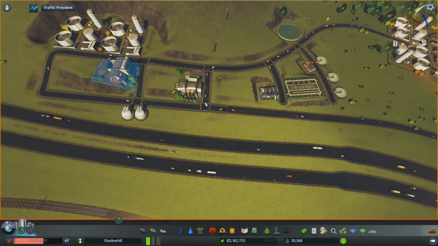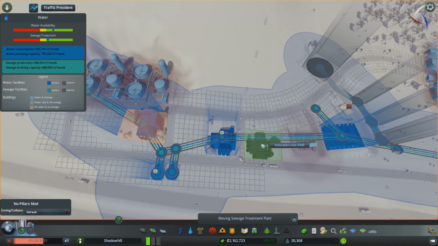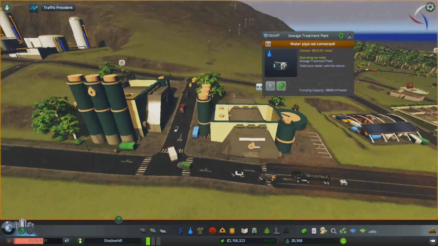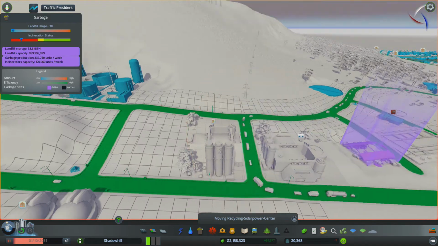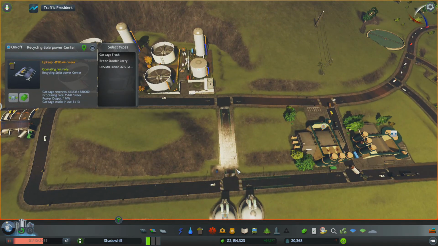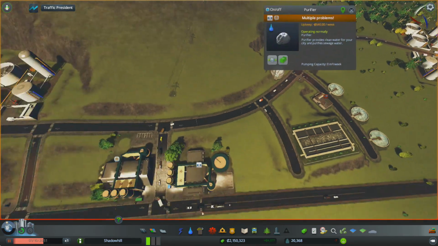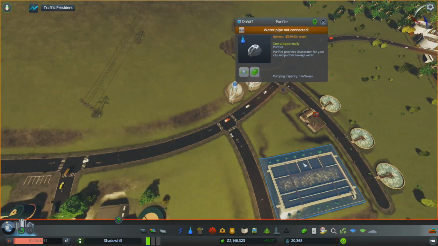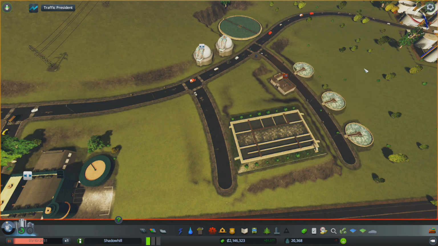So I'm thinking I'm going to move, what's this, sewage treatment plant. I'm going to move this over here to start with. So we've got two right next to each other. That's what I'm going to do first. This thing over here, recycling plant, I'm going to move over here. This one I'm going to move up here. One and two. And I know that it's costing me, but I've got the money to do this. That's a fire station. I'm just going to leave that as it is.